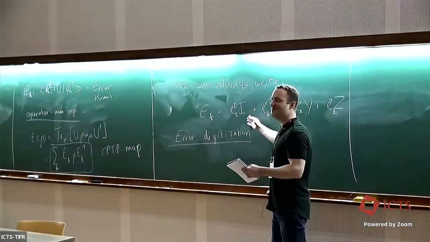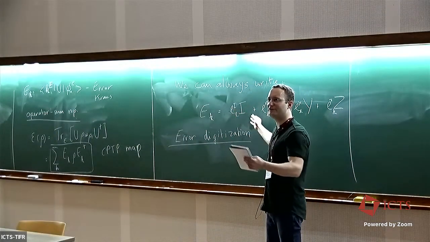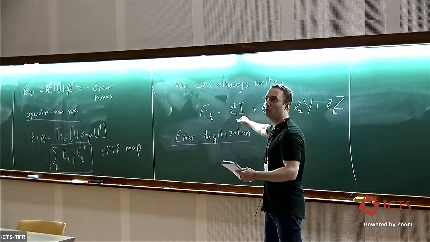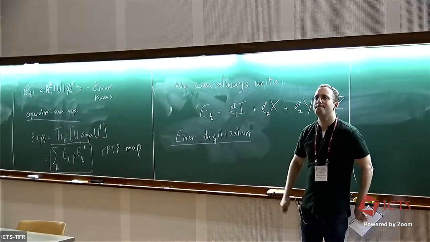Yes, this is for one qubit, but it generalizes to many qubits. We will talk about the Pauli group, which is a multiplication of Paulis or a tensor product of Paulis, and this will still hold. So if one of these occurs, then you can multiply it again and get rid of it. But if you have, say, both X and Z together, how do you get rid of it?